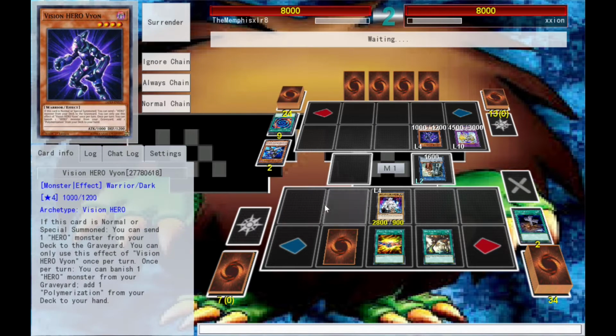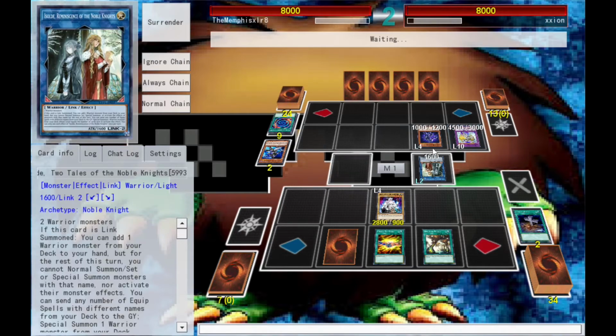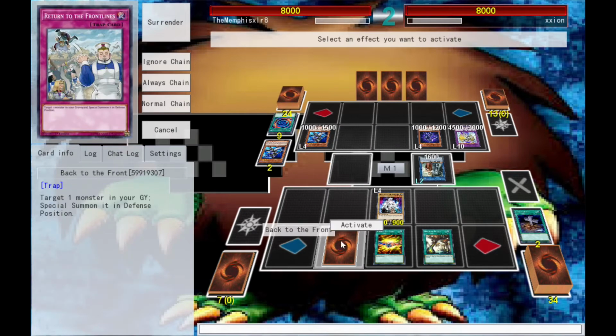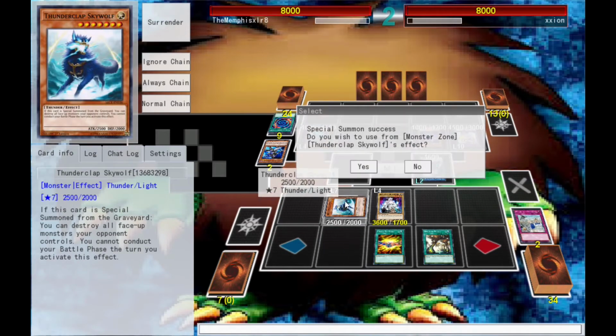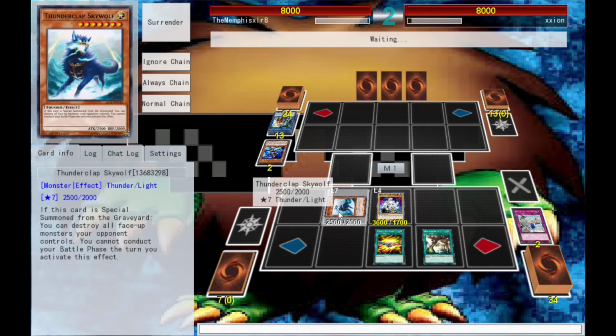I'm not being allowed to chain my Return to the Front Lines, which is what I'd like to do. What do you mean, nothing I can do? Let's go ahead and activate our Return to the Front Lines and bring back Thunderclap Skywolf, because when he's revived from the graveyard, he nukes our opponent's face-up monsters. It's a nice bit of removal. He's basically the king of wolves, even though he's not a wolf. I mean, technically he's a Thunder monster. I still like the effect.